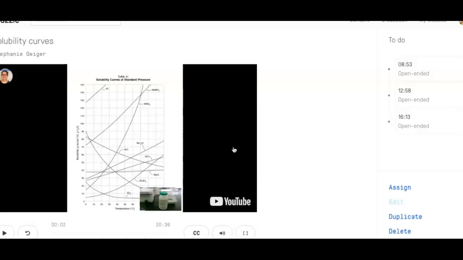So hi, this is a lesson that I used to do in my chemistry class as a demonstration as well as a lecture. So what you can see here is a picture-in-picture view. This camera I actually have facing outward at my countertop where I have some chemicals in view. And then here you have a reference table from the chemistry reference tables, table G. So table G I'm going to be writing on and using during the lecture here.